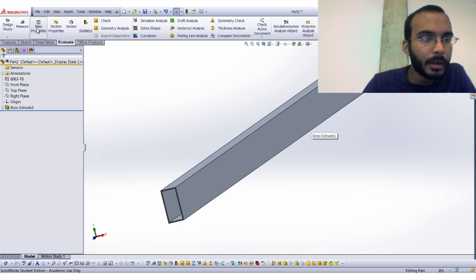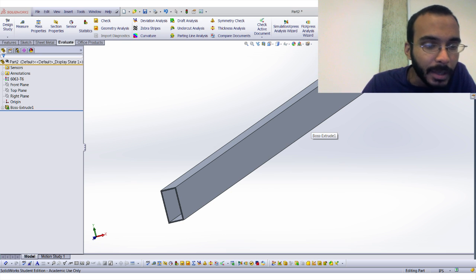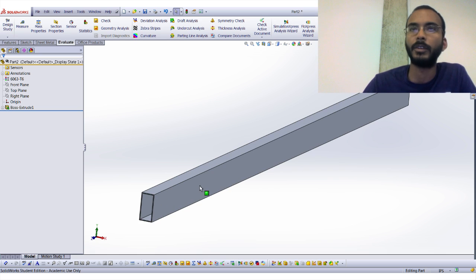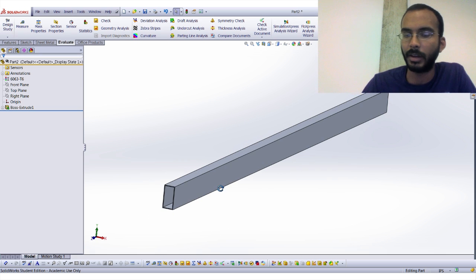What else? Next to that is mass properties. So this is how, if you CAD your full robot, you can get a pretty accurate description of how much you think it's going to weigh. So this 8-foot huge piece of aluminum weighs 13.5 pounds almost. And it's pretty good on density. So it's basically using the material density, figuring out the total volume of the actual material there, and does the calculation.